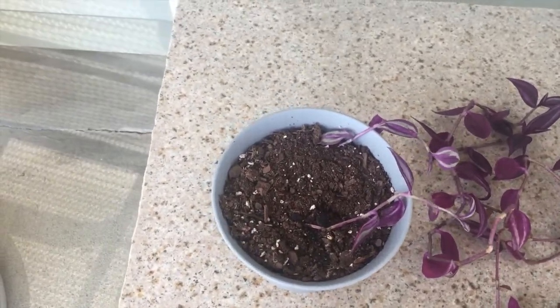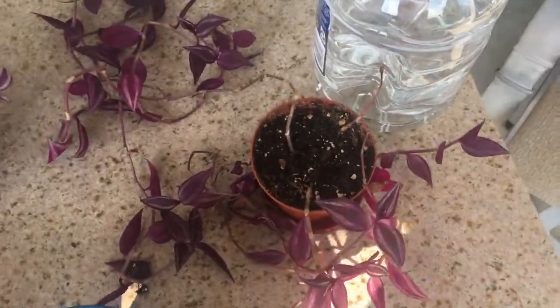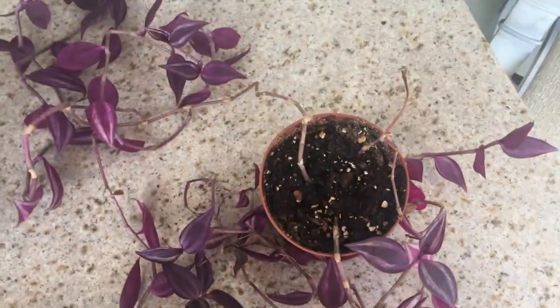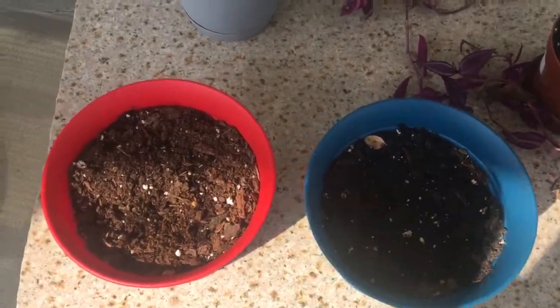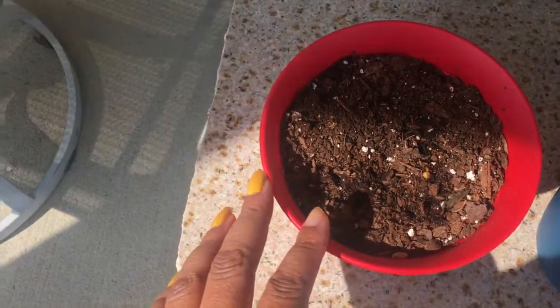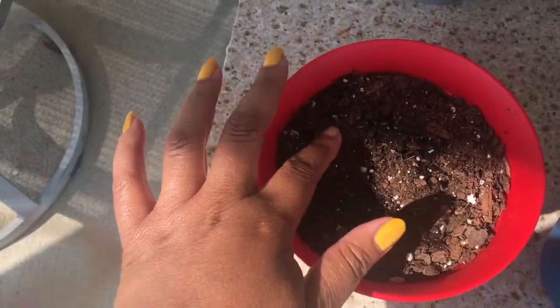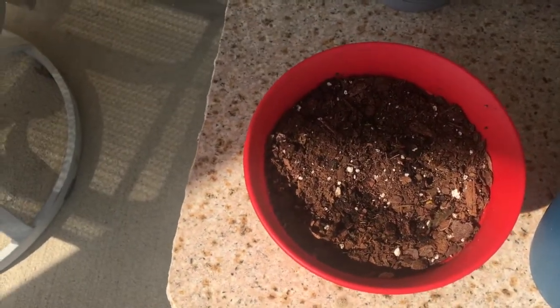All right, we're outside now, where I think these are African violets, and I just wanted to see if putting them outside would give them a better chance to be able to grow faster. And this one today, it actually blooms, but I think the sun got to it and it burnt it out, so I'm gonna have to wait.